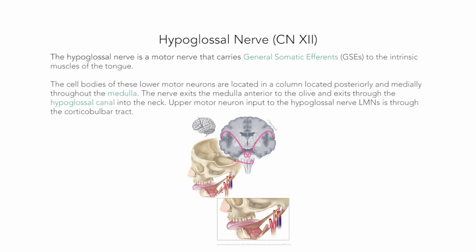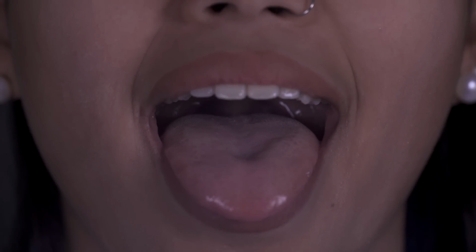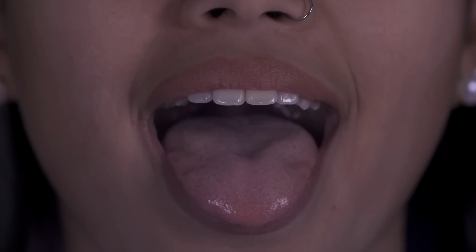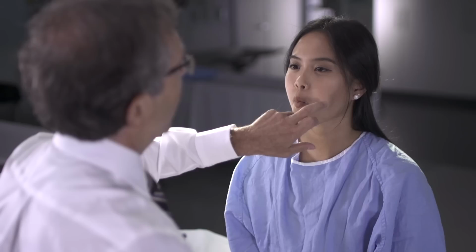So I want you now to stick your tongue out for me. And it looks nice and symmetric, doesn't protrude to one side or the other. Thank you. Close your mouth. Put your tongue in your cheek, and that's nice and strong, and do the other side, and that's nice and strong. So 12th cranial nerve is normal. So that's her cranial nerve exam.